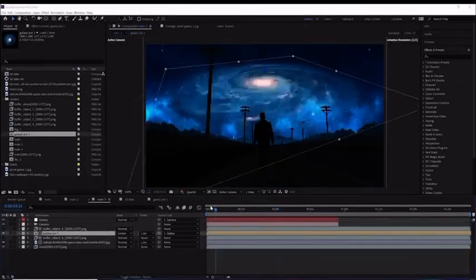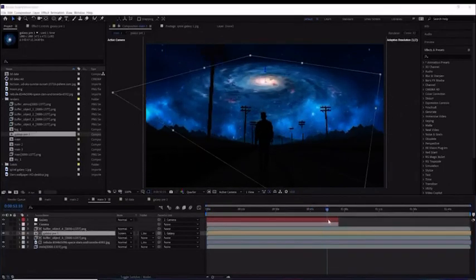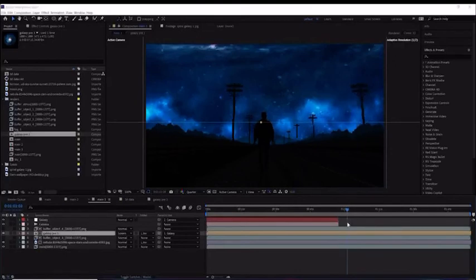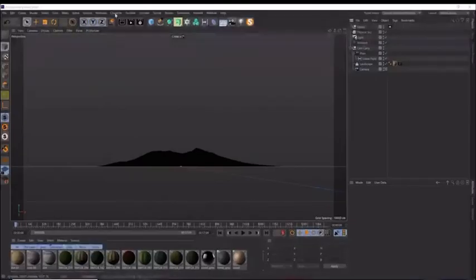And of course, in the original runtime, everything is fine except past this point, our galaxy disappears. It's up here somewhere. That's because the camera's 3D data still ends at this point. So we have to go back to Cinema 4D and adjust our project to match the length in After Effects. So 1, 54, and 20.